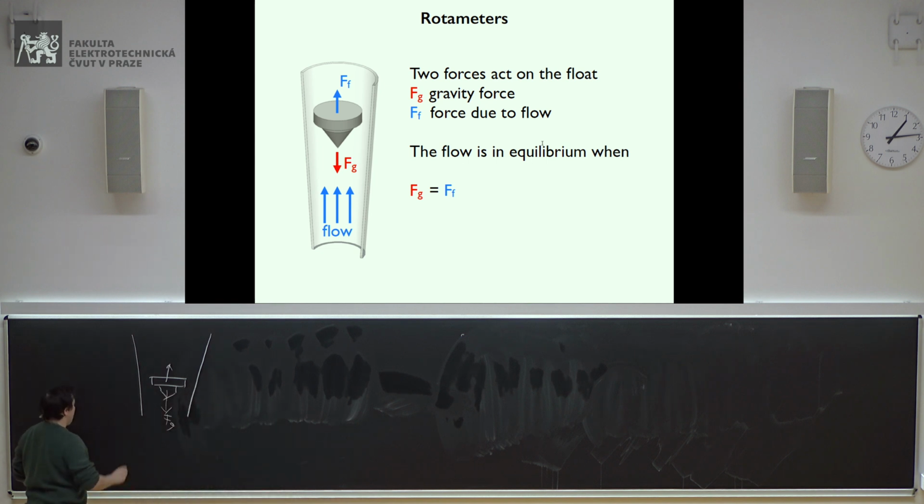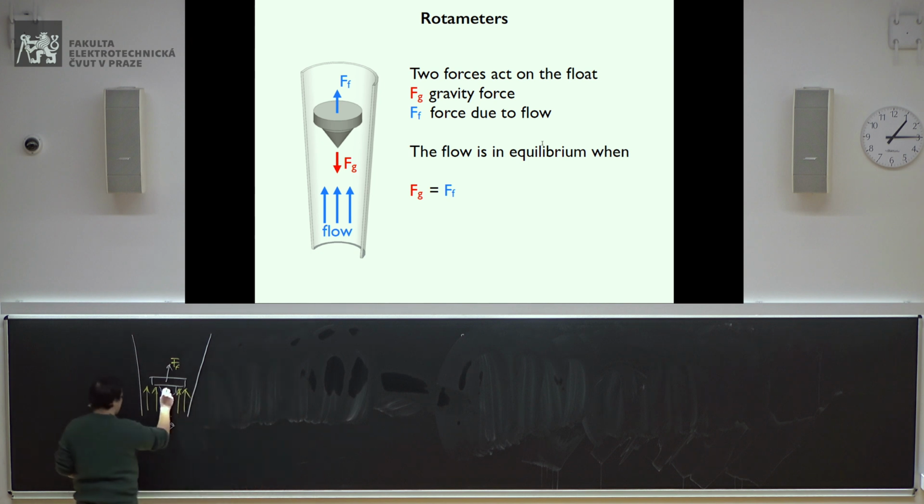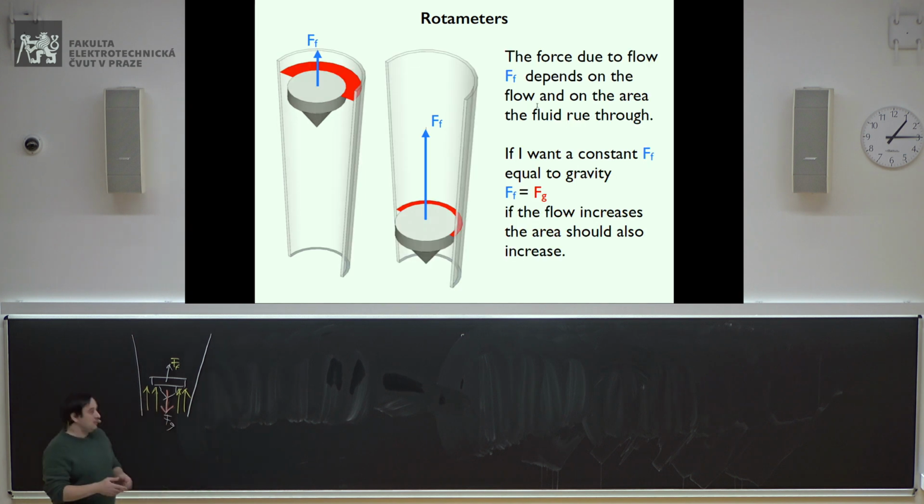Now, there is a flow of any type of fluid, and this flow, of course, causes a force which pushes the floating object. How did I call it there? FF, fluid force. So from one side you have the gravity force, which is pushing the floating object down, and of course you have the force given by the fluid which tries to push the floating object up. Now, in this image I show you that if you have the floating object down, then the area between the floating object and the tube is smaller.